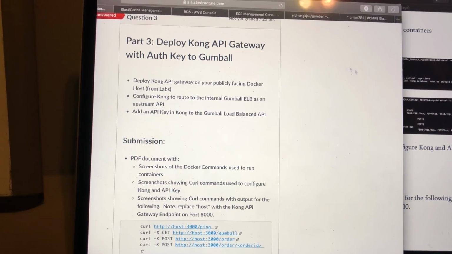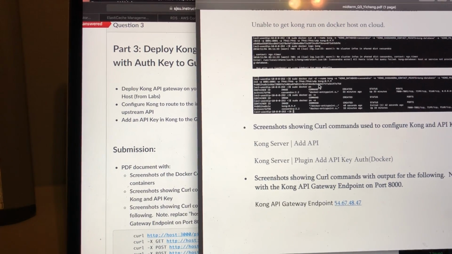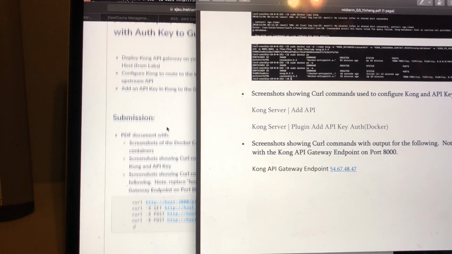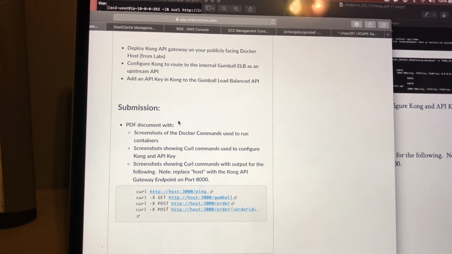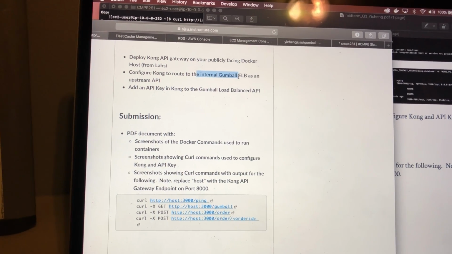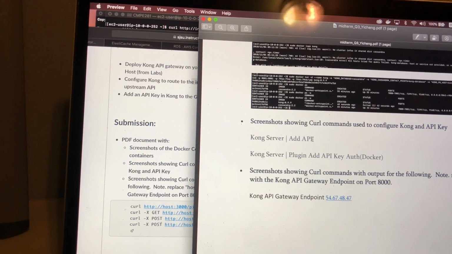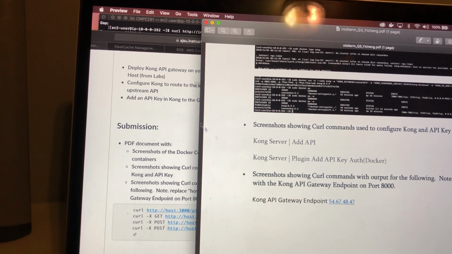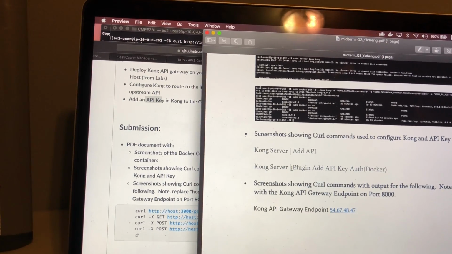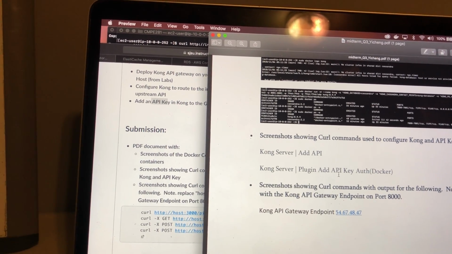But I include some of the key points. If I can get Kong running, some of the key steps that I need to do, like to configure Kong to route to the internal ELB, I need to run the add API call in Postman, and also if I need to add an API key, I need to run the plugin add API key auth in Postman.